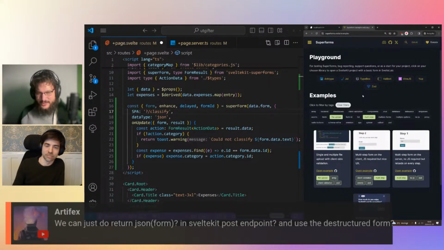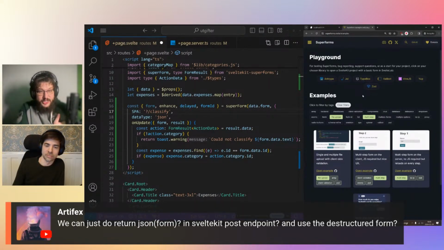And we also have another question from Artifacts: can we just return JSON from a SvelteKit POST endpoint and use the structured form? And I think the answer is what you said before, you need to return an action, right? But there is a helper for that. Yes, there is, on the website.